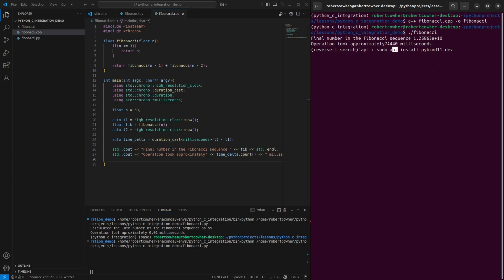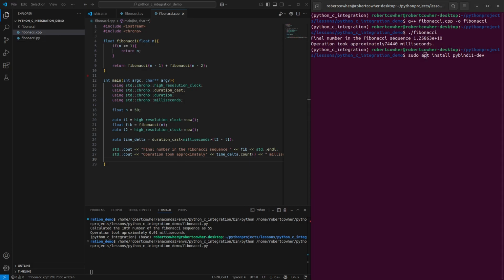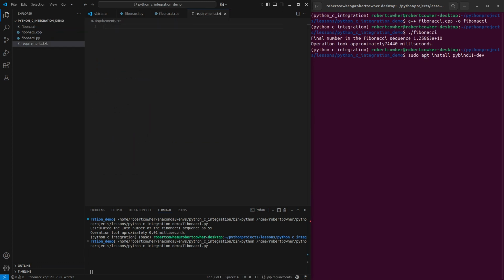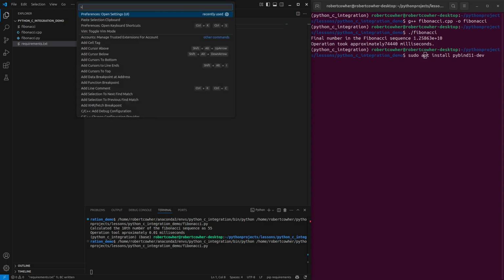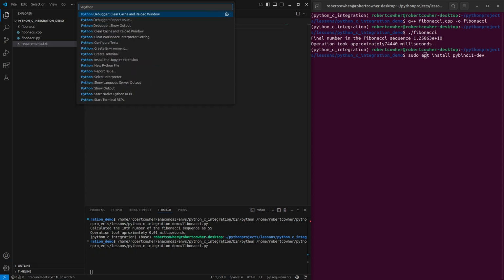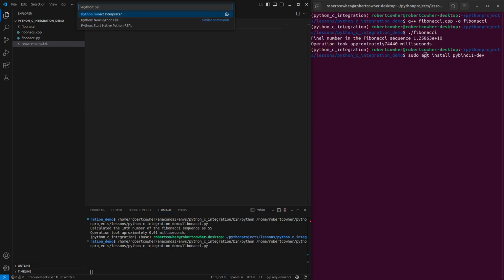So one of the things that you need to do, and I've already done it, is apt install pybind11-dev. That's going to be an apt installation. And then we also need a requirements.txt at this point, and this is going to include pybind11. In Python, select interpreter.